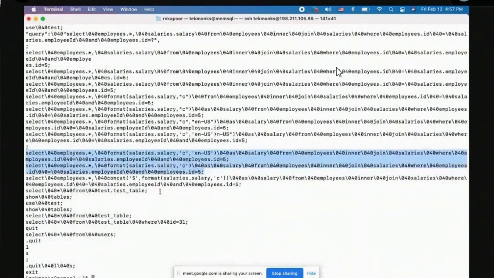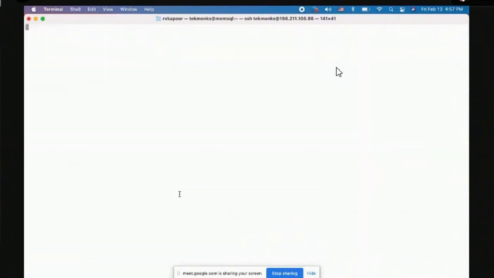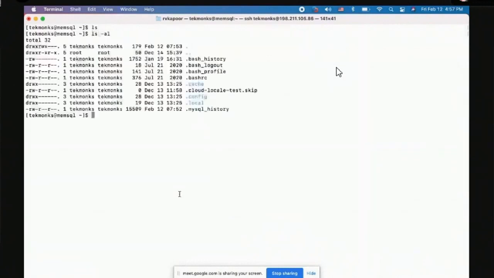So again, if I go into a box and you tell me you're working on a ticket and I want to know what work you're doing, theoretically I don't need to ask you. I can just type bash history and I can type MySQL history. I can figure out who's doing what and what has been done, and the client can do the same thing. So when you are on these shifts, don't think that there is no way for anybody to know what you're doing.